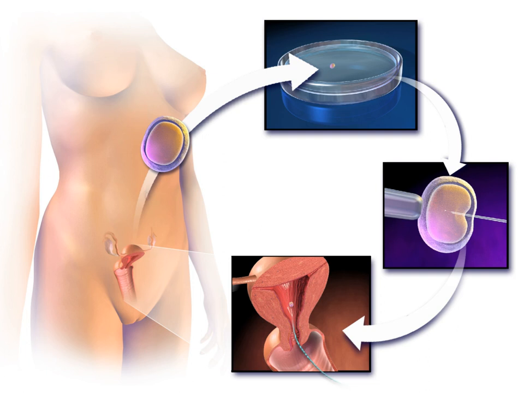Embryos are generally obtained through blastomere or blastocyst biopsy. The latter technique has proved to be less deleterious for the embryo; therefore it is advisable to perform the biopsy around day 5 or 6 of development. Sex selection is the attempt to control the sex of offspring to achieve a desired sex, accomplished in several ways both pre- and post-implantation of an embryo. Pre-implantation techniques include PGD, but also sperm sorting.